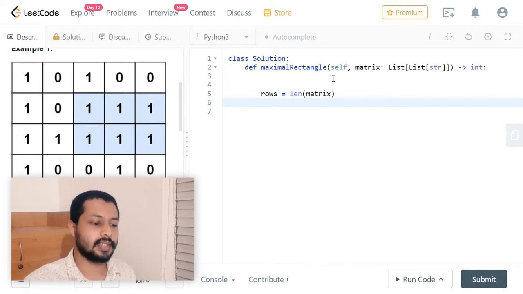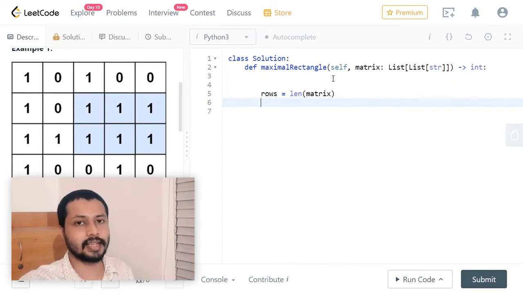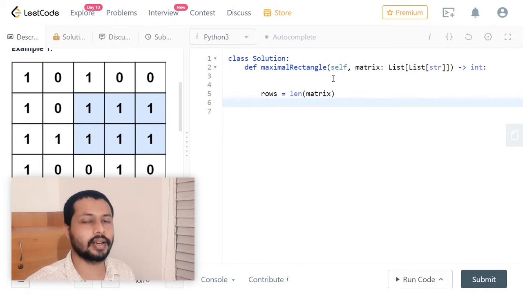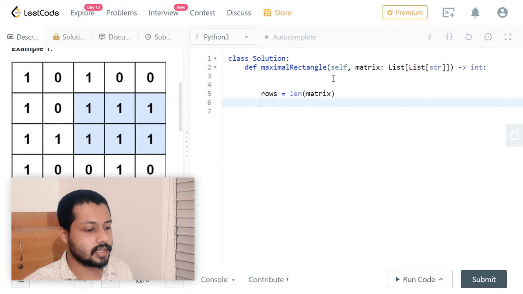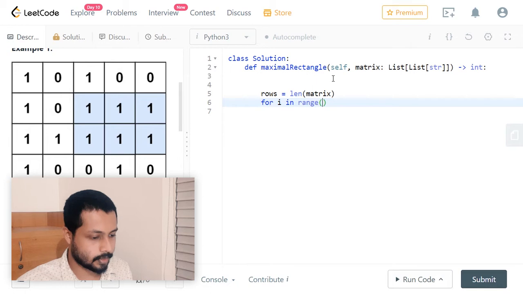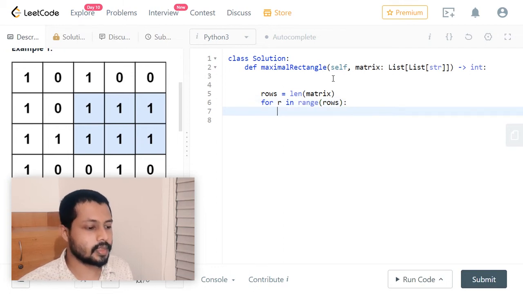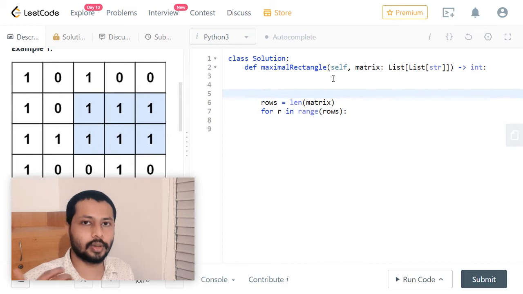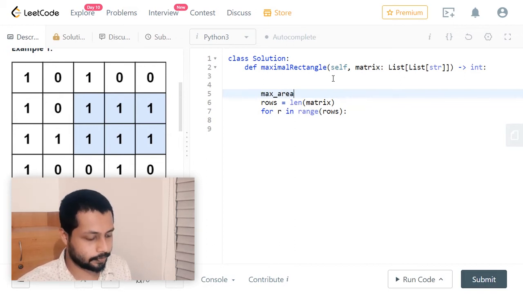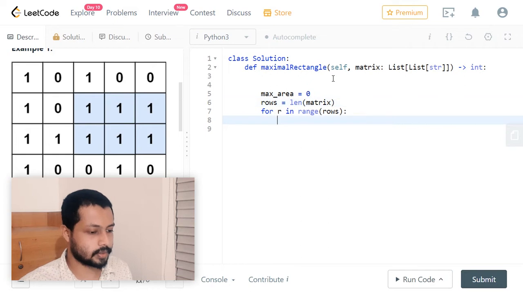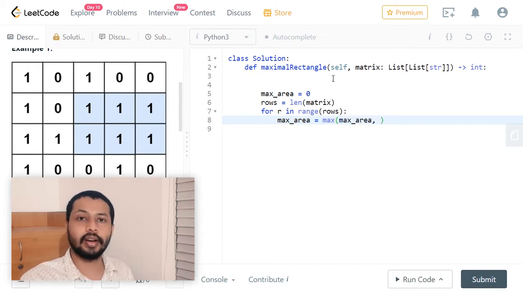We'll be generating different histograms, and from each histogram we'll try to find the rectangle with maximum area. We'll use a for loop for that: for R in range rows. We use a variable to store the final result, so max area equal to 0 initially. Then max area equals max of max area and the result.